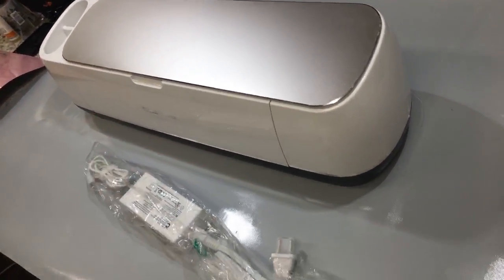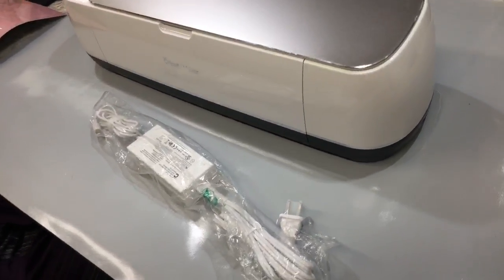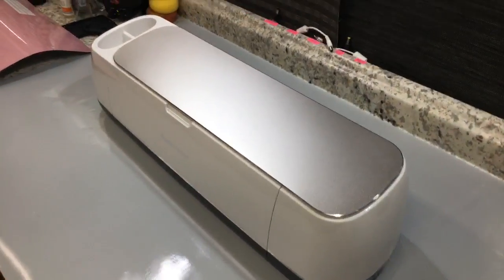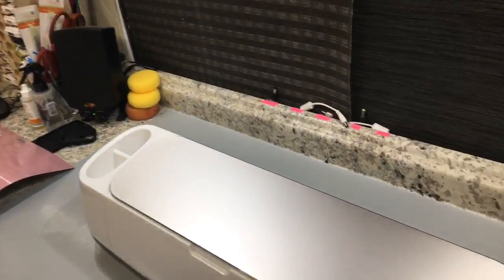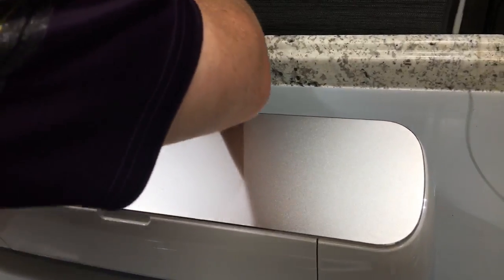All right, so I'm going to check my other Cricut thing down here. And let's see here. Love that nice diamond polish edge. It looks like it's the same power supply, and it probably should be. There's a little difference, but it doesn't look like much. So I hope it's the same power. Let's just see if it is.